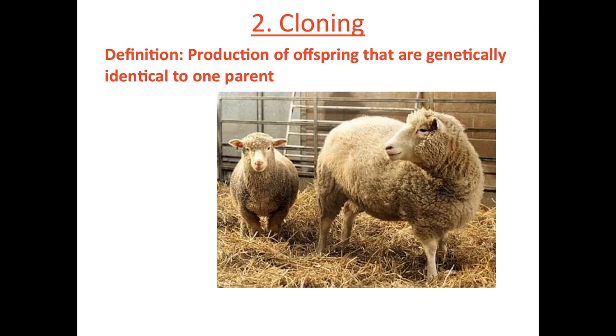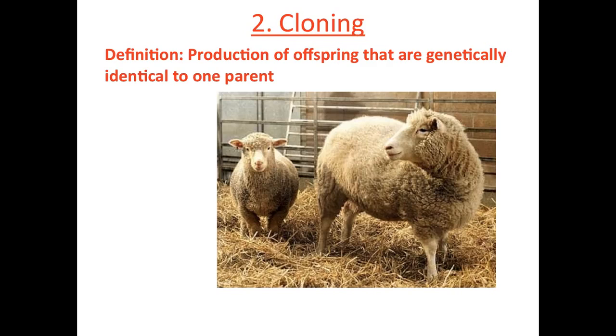Okay, so we just talked about selective breeding as one way to produce organisms with desired traits. Another way is to clone them. And this is where you produce offspring that are genetically identical to one parent. We talked about cloning in the context of asexual reproduction. So there are some organisms out there that reproduce this way all the time. Bacteria and other unicellular organisms, and also many plants can do this. Our potatoes being a perfect example. That potato is giving rise to an identical plant, identical to the plant that it came from originally.